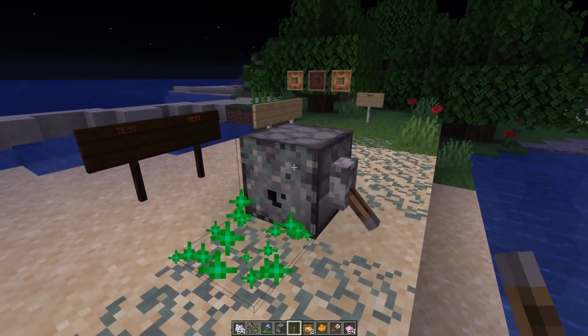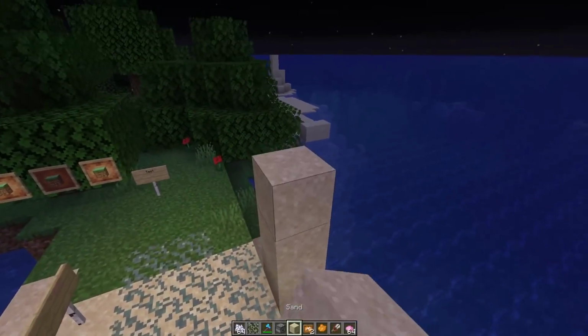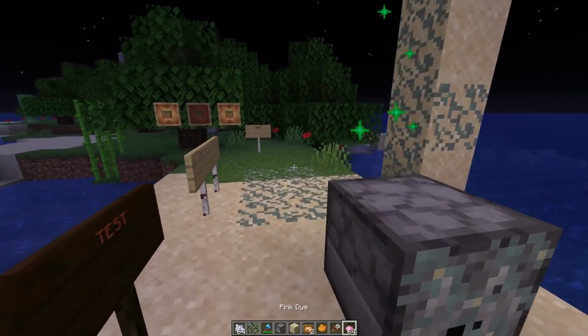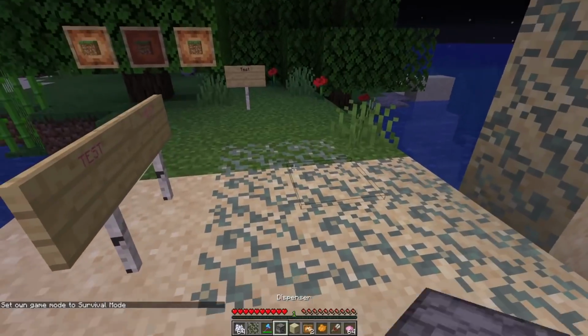Spread, even on the surface itself, so it can grow upwards. You try this out here. Normal bone meal, you can also spread upwards. Okay, the way you can actually get it in survival is using shears.